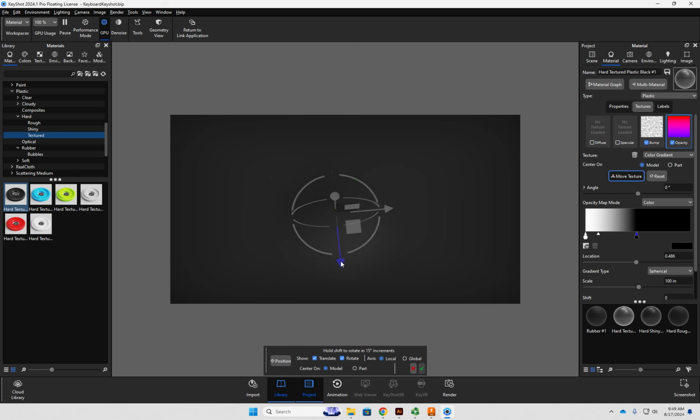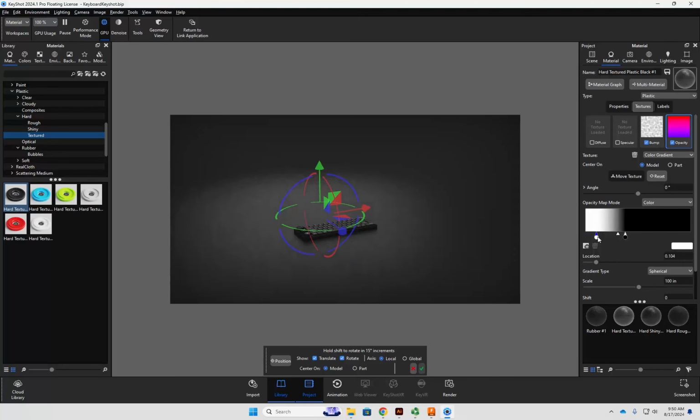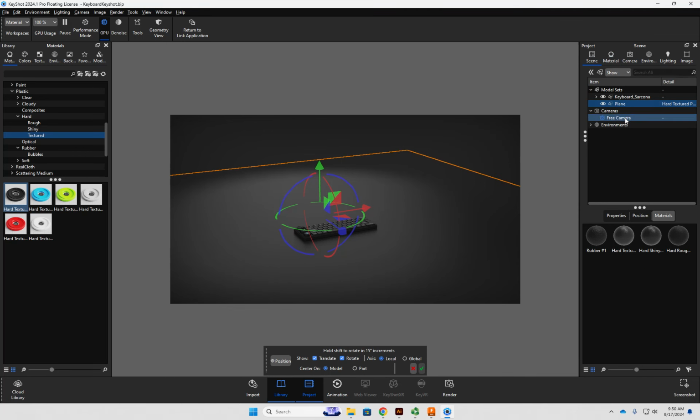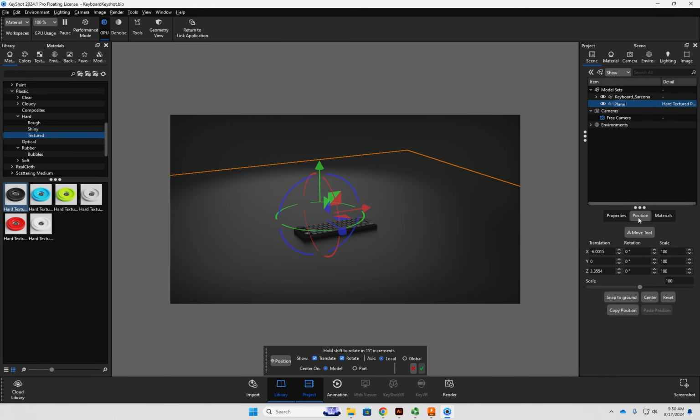Now I'm going to move the texture so it's a little bit more aligned with my shape here. And I'm going to even take this plane and make it even bigger. I think it's just still too small. So I'm going to go 500.